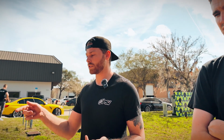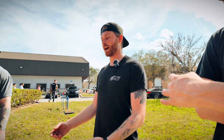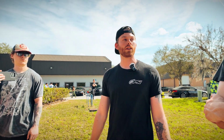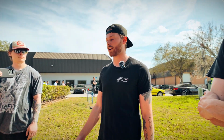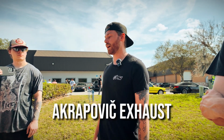We were running the Bilstein Clubsport 2-ways all around, and then we have SPL arms on every single potential thing that SPL makes. So we have the full lineup, all underneath the car. If I could put it on a lift, you would see it is squeaky clean. It just tidies everything up. We're running a carbon driveshaft from Driveshaft Shop, Akrapovič exhaust, which we had to get from Europe.